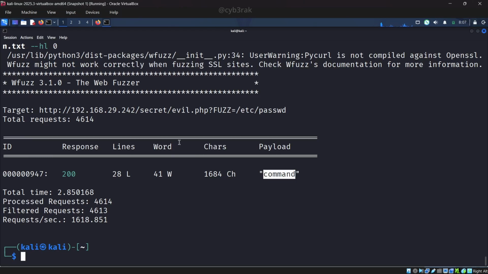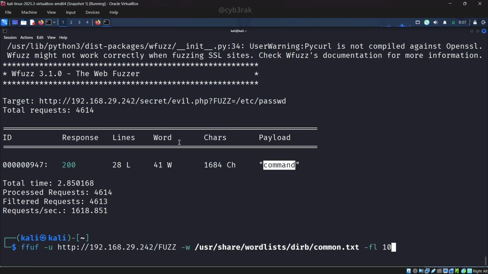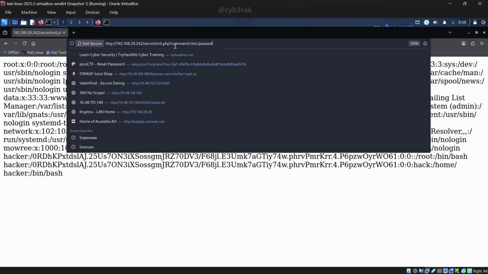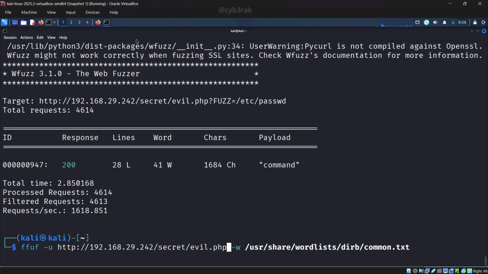So anyways, we also have the FFUF tool, which you can also use for this purpose. So let's try to use the FFUF tool. We have to change the URL for that. So let me change the URL. The URL should include only this. And at the end, as I mentioned before, you have to give a question mark, then FUZZ for the parameter, and equals /etc/passwd.